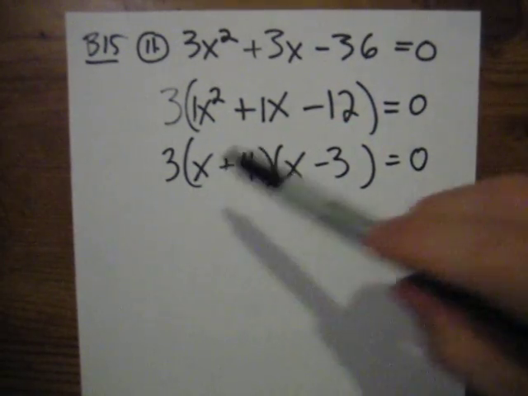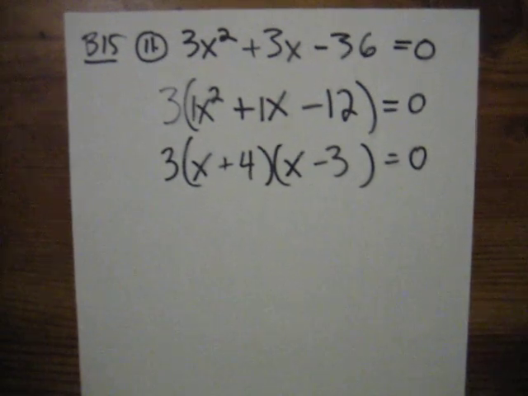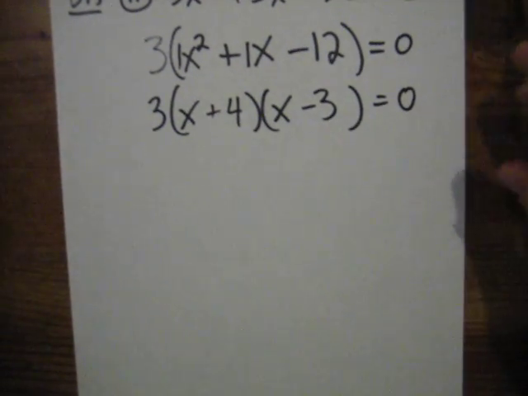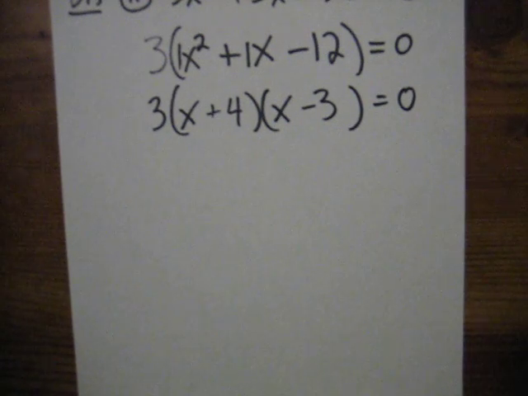So I don't have to work through that AC method. I can just get that. So the next step is going to be to set my linear factors to 0 to solve.